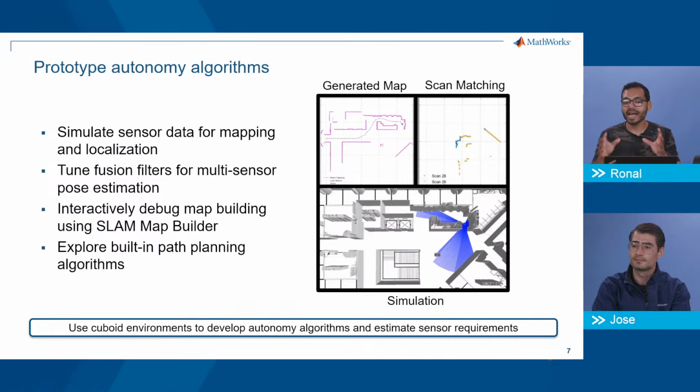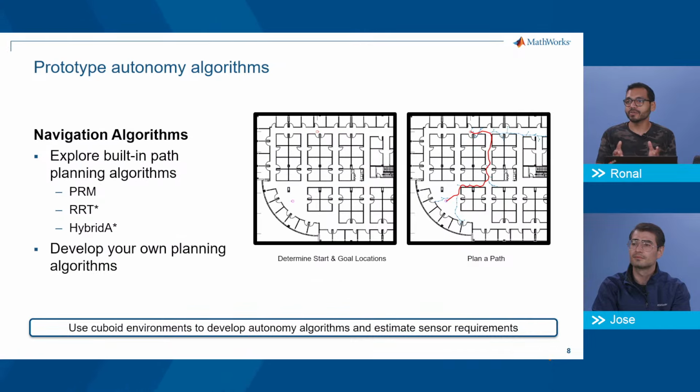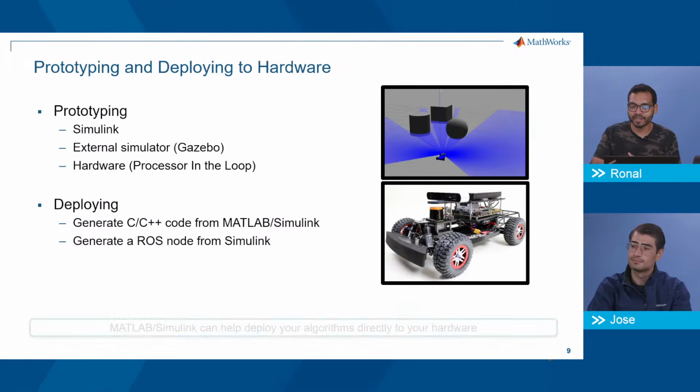So then once I have a map, I can go into the next piece, which is creating a plan. Now, most planners require an occupancy map as a state validator. And so here you can see I took a section of where my office is and where my coworker's office is. And then I went through different plans to see how long it takes to plan, how nice is the overall plan that I get, do I have to do some smoothing to the plan so that the robot can actually maneuver this environment.